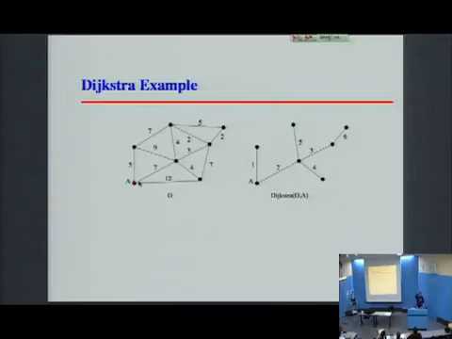It should be clear that there is a shortest path to every vertex in the graph. There might be multiple ones, but there is a shortest path to it. If we take the union of those shortest paths, that's what we mean by a shortest path spanning tree. Although it shouldn't be obvious that that actually is a tree. Maybe we'll go to the board here just to talk this through.